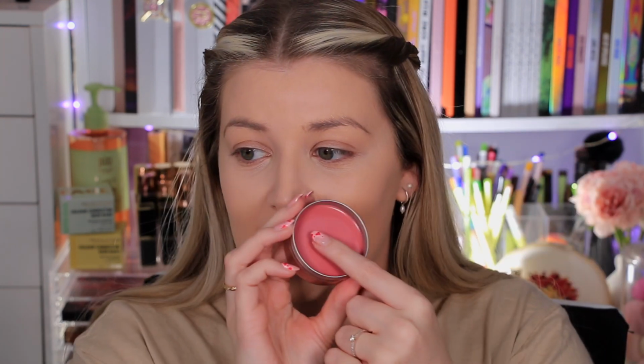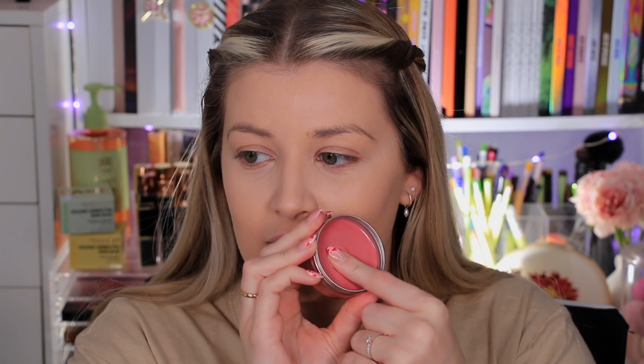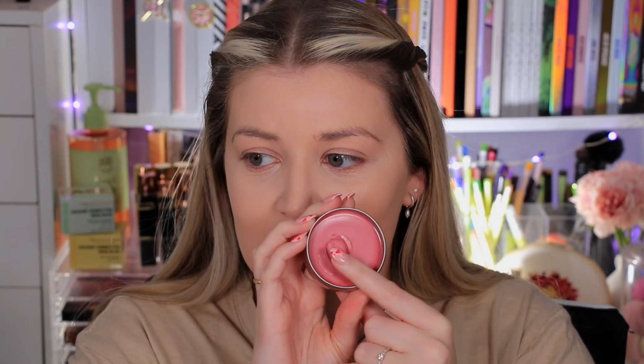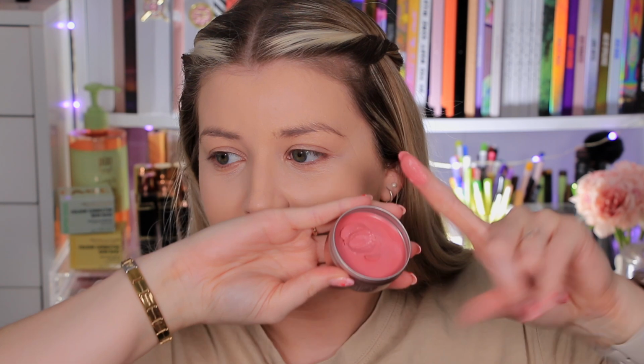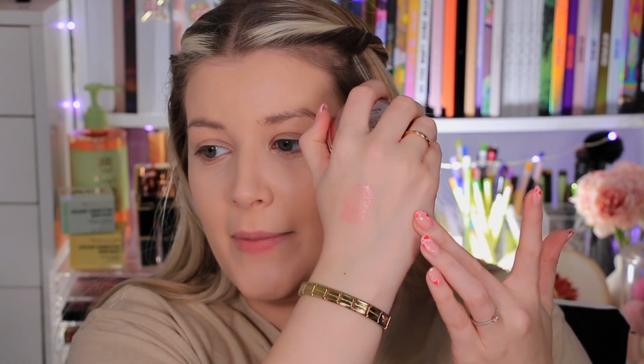And to actually activate it, because I know Alex did a video on this, tried them in one of her videos quite a while back, and she put the brush in, and I messaged her afterwards and I was like, mate, you have to activate it. You have to actually press into the formula like this, because it's got a hard top layer and then the actual pigment is inside, if that makes sense. So you're going to get way more pigment. Oops, me just fell over there. We're going to get way more pigment from breaking into the seal. It's like breaking the seal to get into it, and that's what will give you a bit of pigmentation from it.